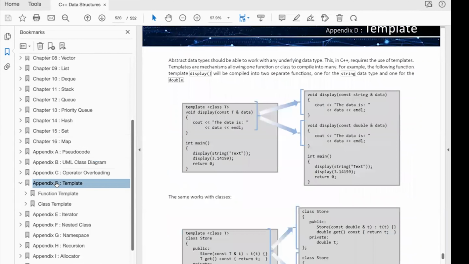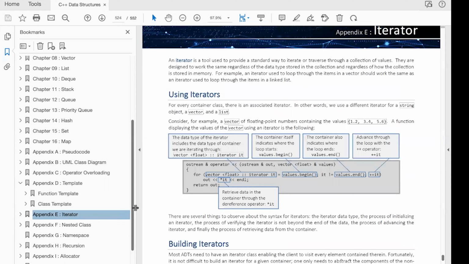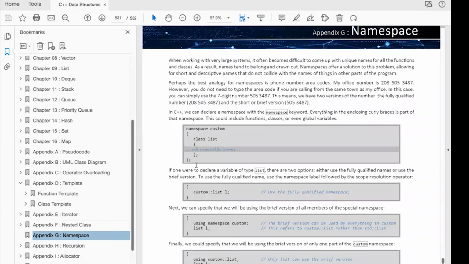Templates: every data structure except for the graph uses a template. So how do templates work? Iterator: how to use an iterator and the syntax of the various aspects of the iterator. Nested class: many of the containers use nested classes such as the set and map. Namespace: when we implement these data structures, we're going to make custom::vector, which is going to be different than std::vector, and they should behave exactly the same. So if I say using namespace custom or using namespace std, then the behavior should be exactly the same. And so all the solutions are presented using a custom namespace to facilitate this kind of testing and checking.